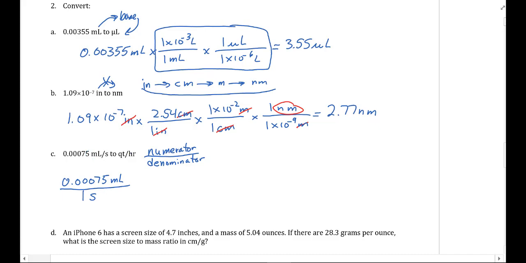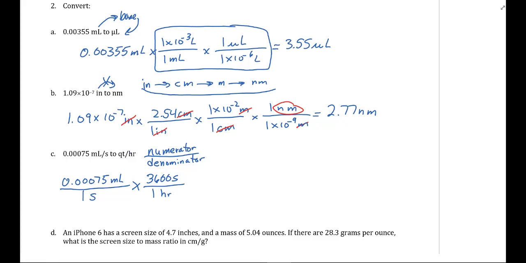We're being asked to convert milliliters to quarts and seconds to hours. And writing the seconds in the denominator like this can really help some students visualize that the first step might be to multiply this by 3,600 seconds for every 1 hour. Otherwise, it can be problematic to try to figure out where seconds should go, whether it's in the numerator or denominator.